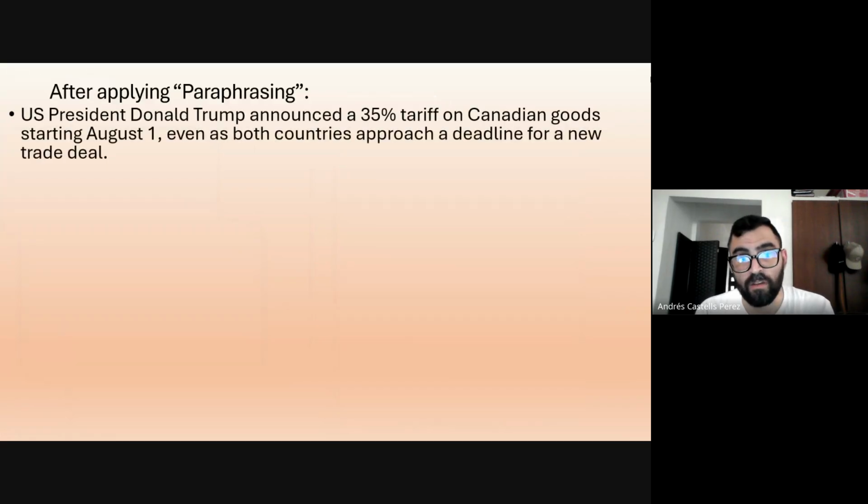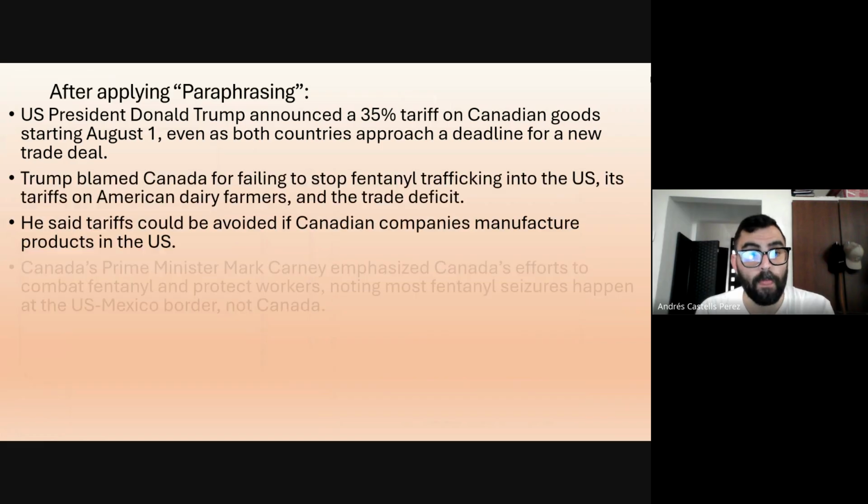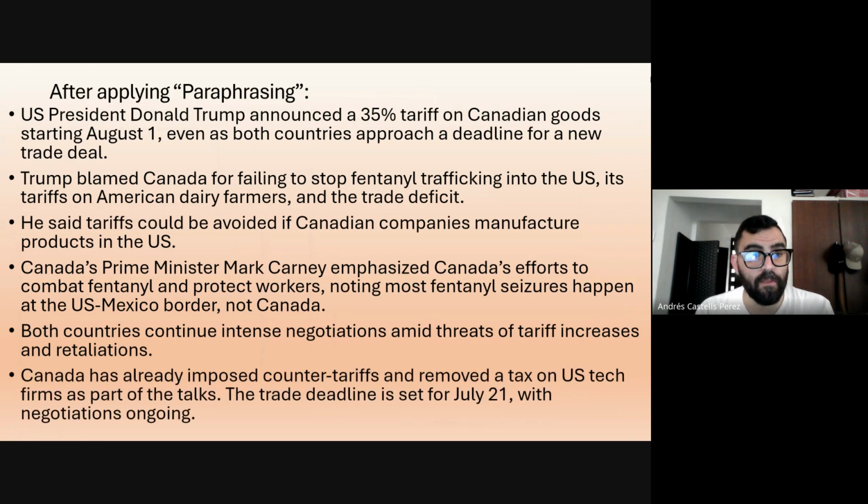Now, when paraphrasing, we got, in other words, six ideas: announcing a 35% tariff on Canadian goods starting on August 1st. President Trump blaming Canada for failing to stop fentanyl trafficking into the U.S. How to avoid tariffs getting worse for Canada. Prime Minister Mark Carney emphasized certain Canadian efforts to combat it.